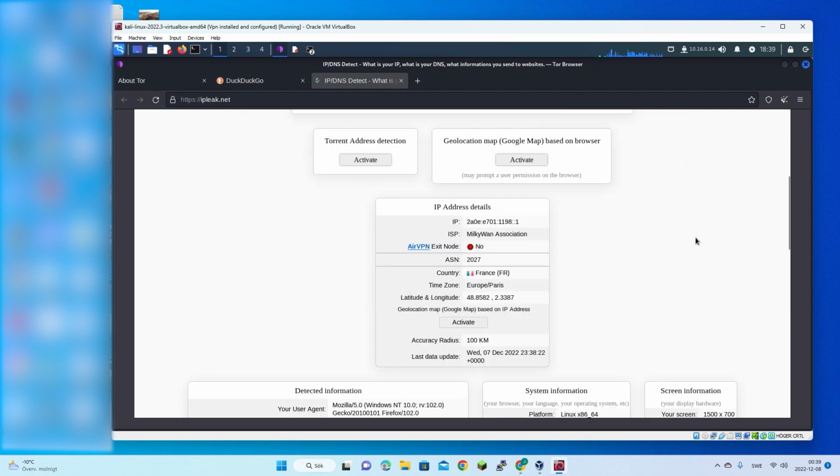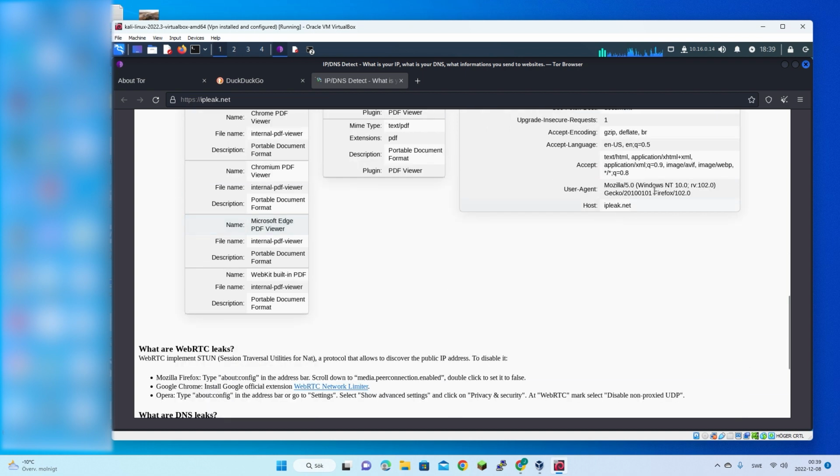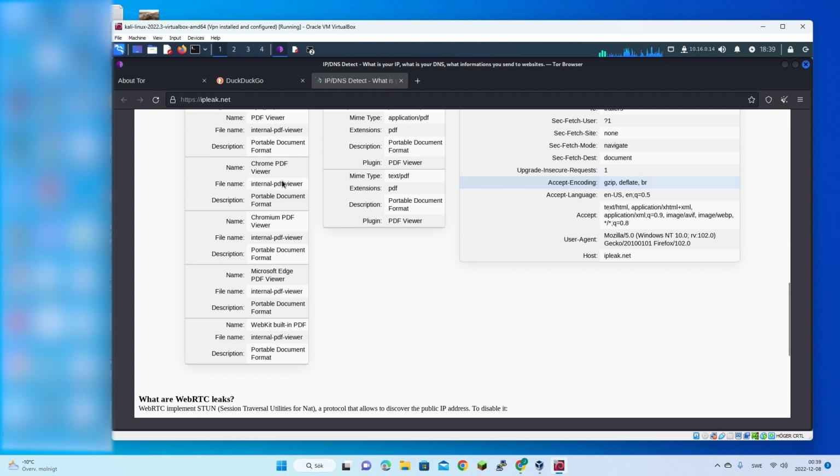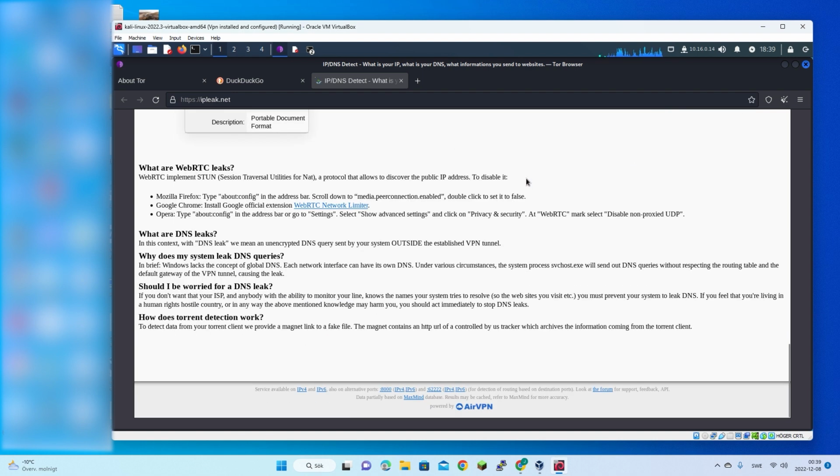Interesting. Okay. Yeah, it's really impressing how much data you can find from a browser. All these data are, of course, information for someone that wants to hack.